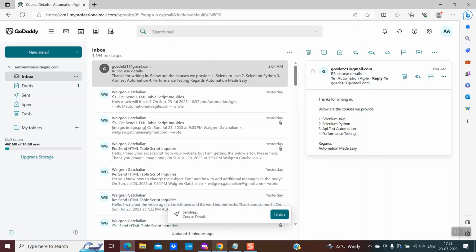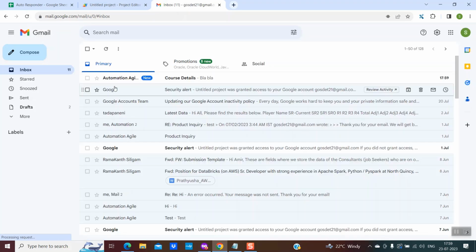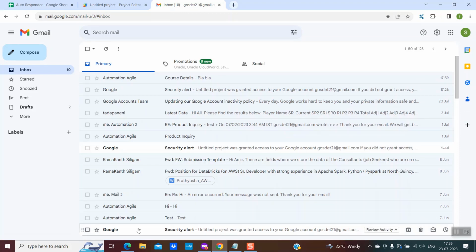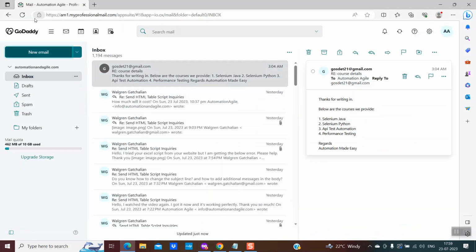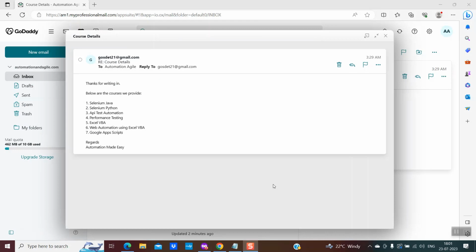So this email should be received over here, and an automated reply should get triggered. So let's wait for a few seconds. So you could see the email has come in over here. Now internally, one script is running and within few seconds, you should see a reply on this email ID from the one which I had sent. We may have to just wait for a few seconds. You could see the email has come in.